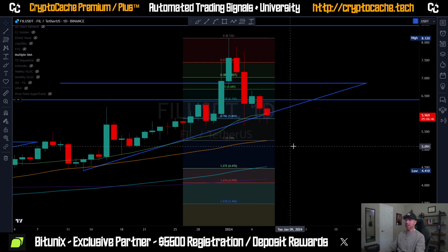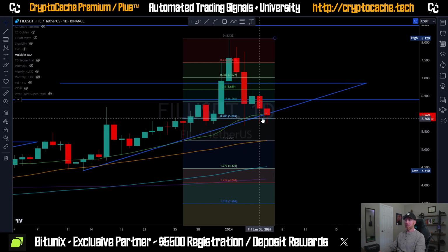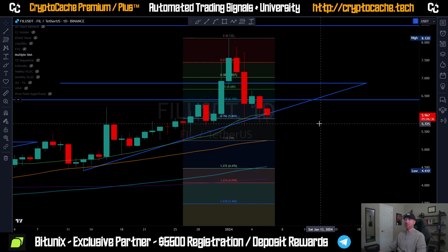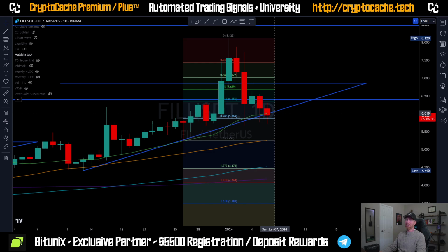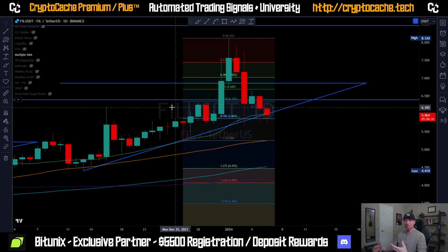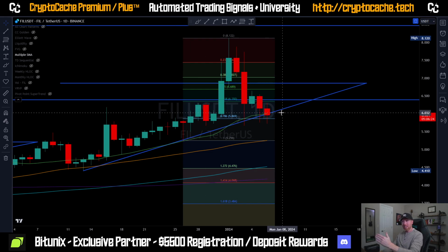Okay. And if we take a look here, the 50-day and 20-day SMA are still below the price action. Today's trading day hasn't closed yet. We got 5 more hours in this candle, but we can see, of course, that the price action could consider bouncing from here. Okay. So if that is the case, yeah, great news. We got the price. We'll just take off from here. But we never want to assume that's going to happen. Okay. So again, good and bad stuff here, but staying above this ascending trend line is extremely important. Okay. So that's kind of our saving grace for the moment.